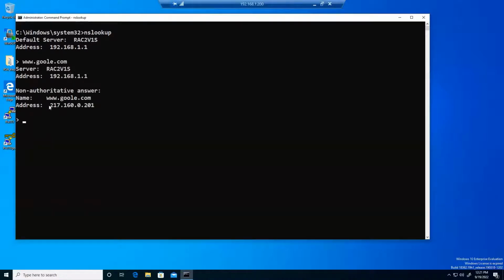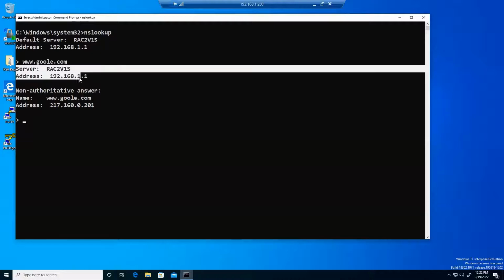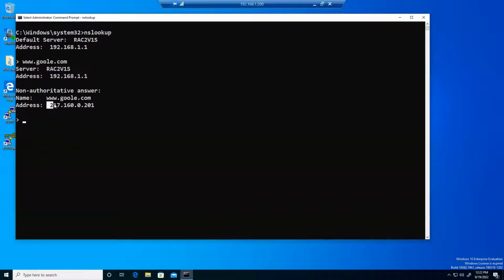It will give back the IP address of the Google server. I only gave the name of the server here, google.com. This DNS server, that is our DNS server, resolved this name into an IP address. This is the IP address of the Google server.